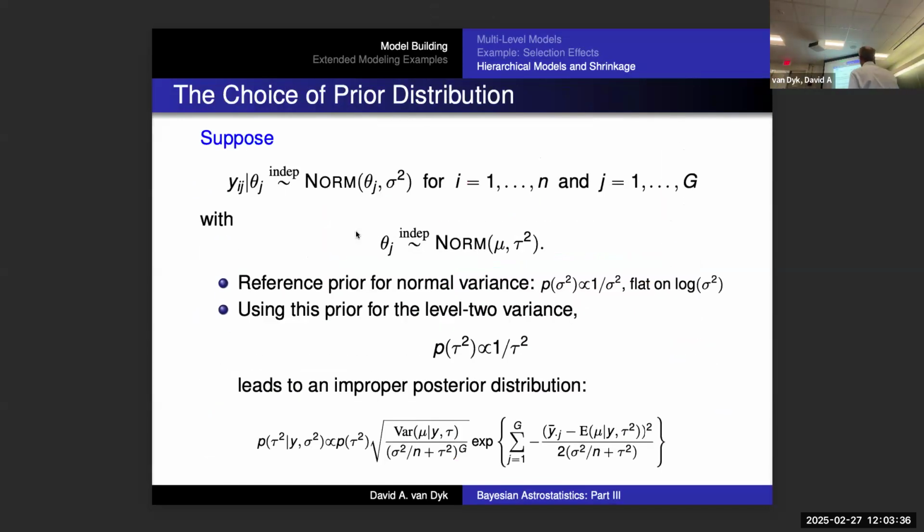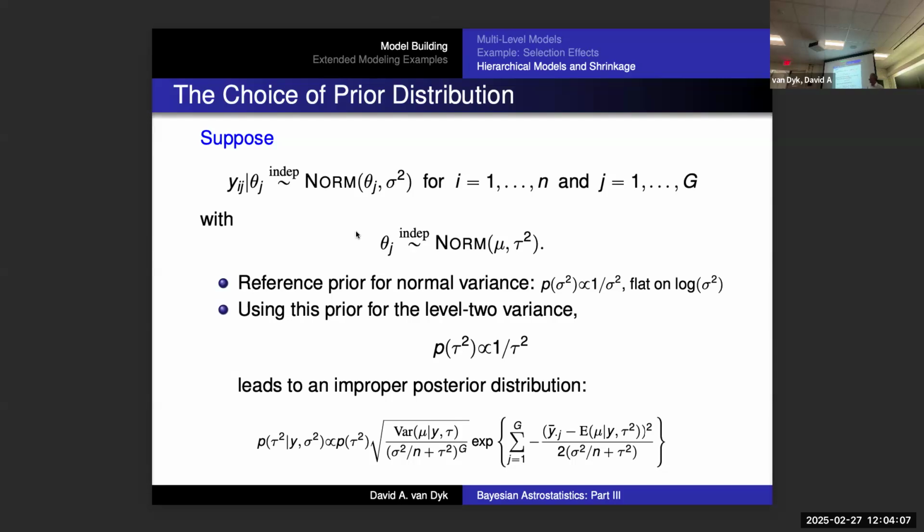So this is now the Gaussian hierarchical model. I have a normal distribution at the top, say sigma squared is known, and I now put a prior distribution on theta j, and I estimate mu and tau. I'm learning about the population. Now I have a mean and a variance, and I might just put that same prior on. It worked fine when it wasn't a hierarchical model. It looks a lot like it. Why not do it? Well, it turns out that prior distribution is 1 over tau squared.